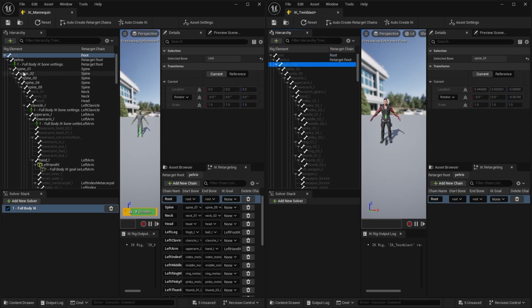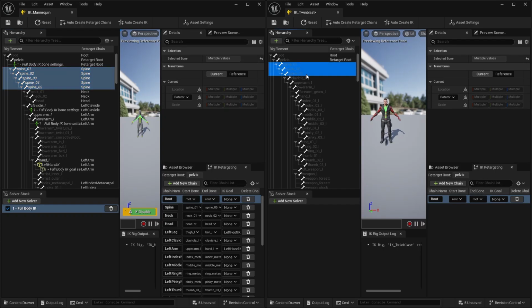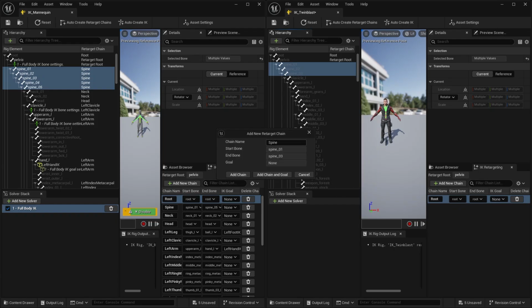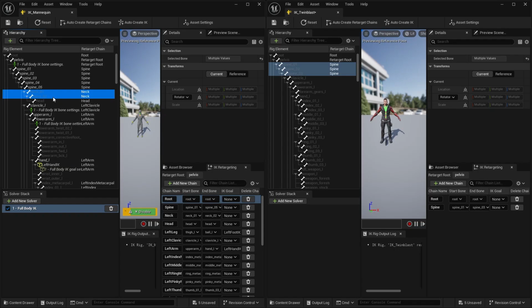And then I can come down here, spine. We have all these in spine 1 to spine 5, but here we have these 3 only, spine 1 to spine 3. That's all right. I'll right click on this one and tell him new retarget chain, and that's called spine. That's all right. I'll give that name. And then we can come down. We have neck in here, these two, but we can see we don't have neck in there, and we need to find the head.